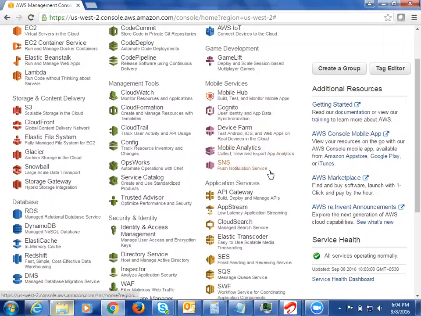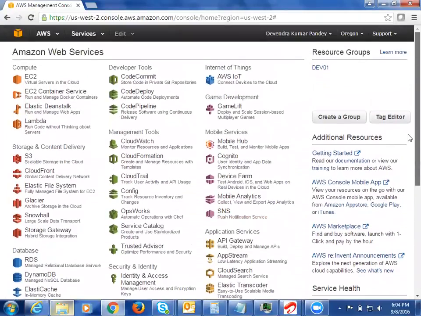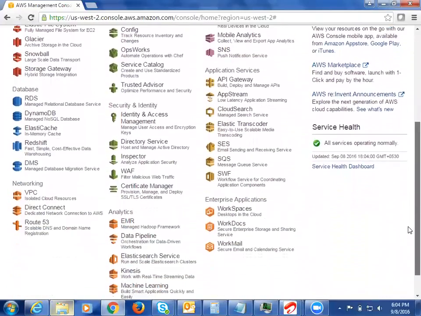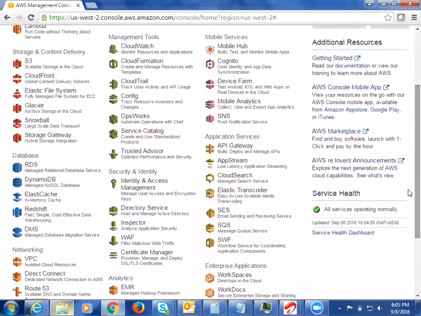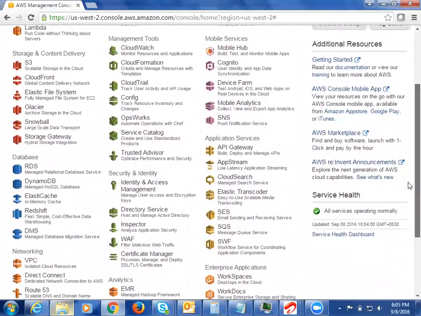Which one do you use here? Push notification service, because you just have to send a message. Then you'll use Push SMS services. Similarly, if someone has a requirement where you have to send email, then there may be another service. I think SNS here is used for email purposes, and the same thing you can configure even for mobile.